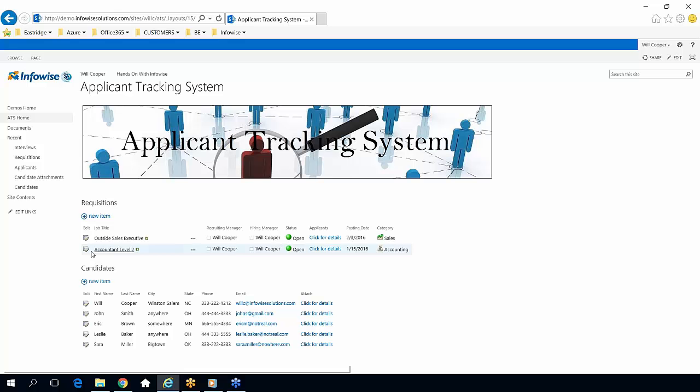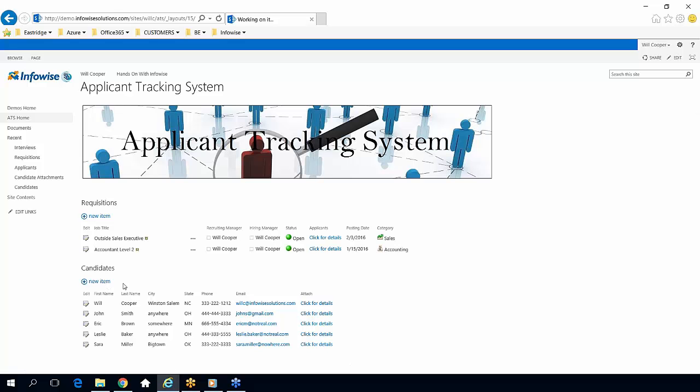So the way I model my solution, as you know, when you're posting jobs, you have many applicants submitting for those, but that candidate pool, you want accessible for more than one job because you're trying to look for good candidates as well as them applying. So I'm going to start there by adding a candidate, and then later I'm going to show you how we tie that back to job requisitions in the process.